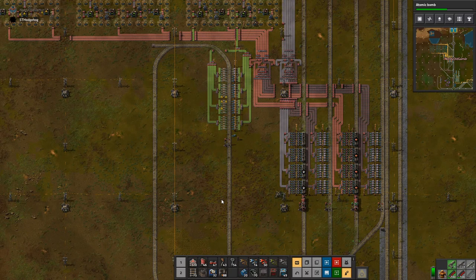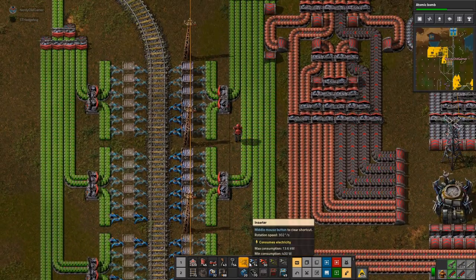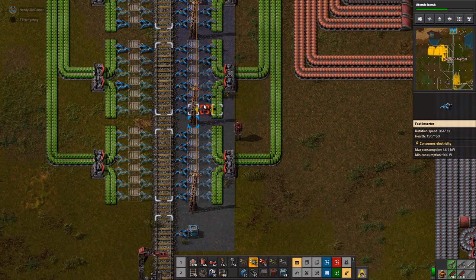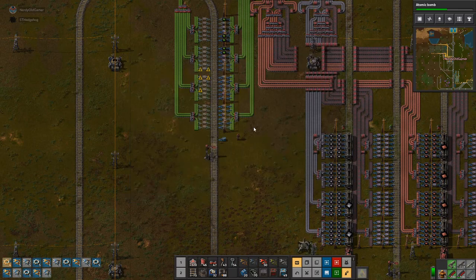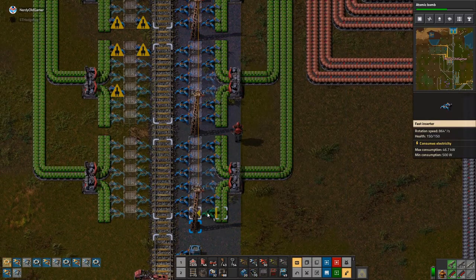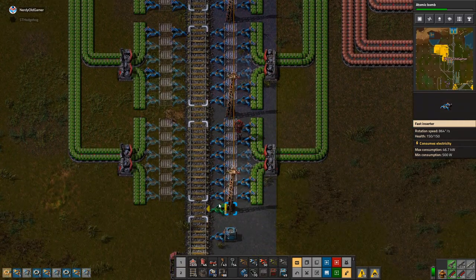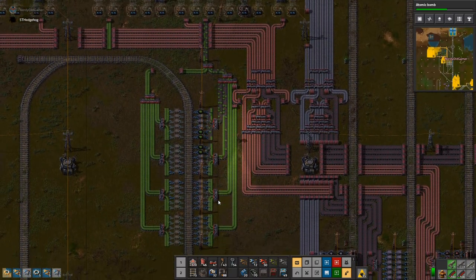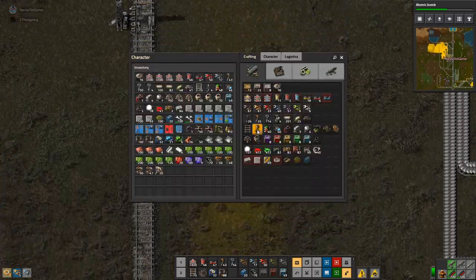Right. Okay. So, let's go Control and C, which does a quick copy. And I want to put it down. Right. So we're actually getting green circuits into the chests now, and they are able to be loaded onto trains. What I should do... this. Ah, that's why there's no chest. Makes sense.